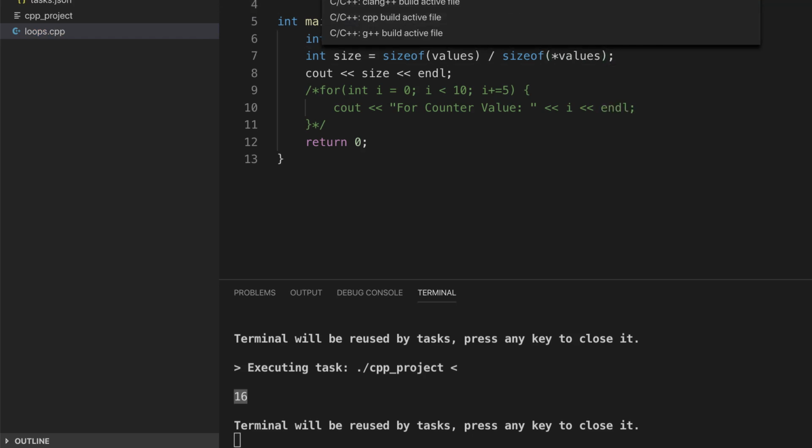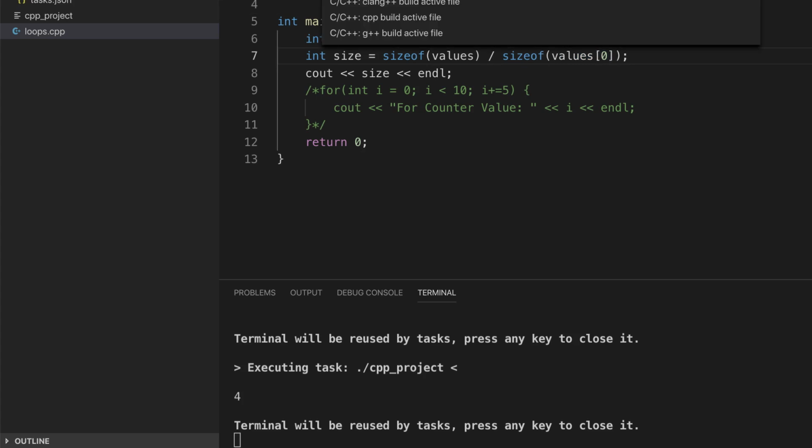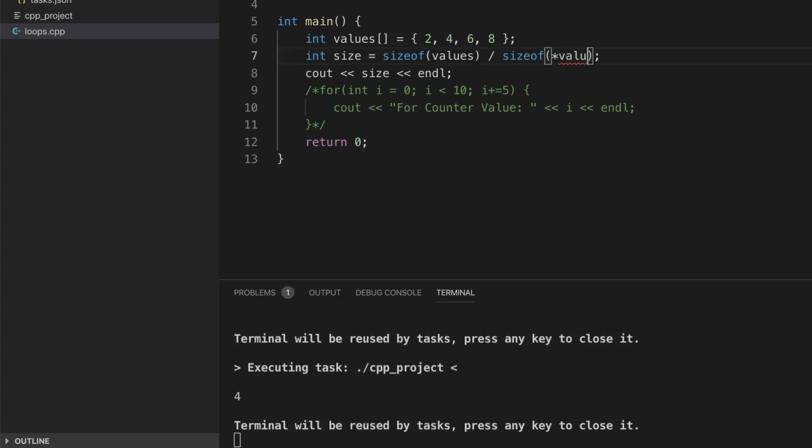I'm just going to say run task, run, and now it's 4. So that's an accurate description of how many items we actually have in our array. So I'm going to change this. I'm also going to just say value 0. So we're looking at the first element in that array. This, of course, assumes that we do have values in our array, whereas the pointer is a little more lenient. But let's go ahead and say run task. Again, it says 4. So I'm just going to leave it as a pointer. That's my preferred. And we're going to start our loop.